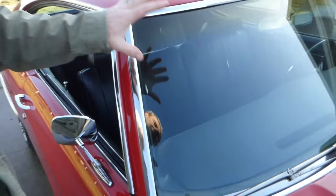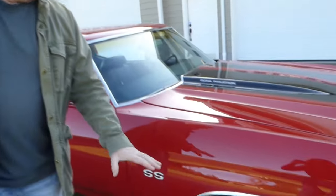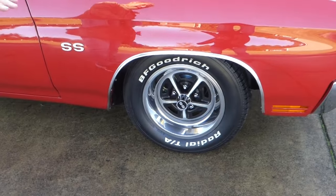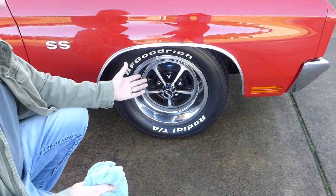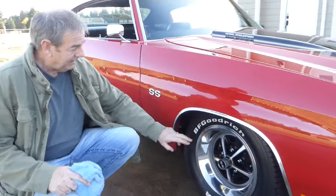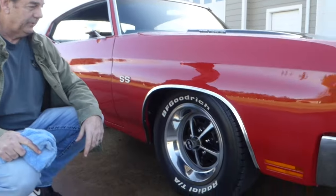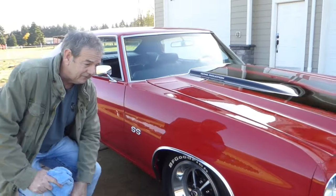But all the glass is nice. All the windows roll up and down nicely. Went ahead with the stock wheels and tires. These are the SS Rally, kind of a Magnum 500, which you would have gotten in 1970 as an option. And BF Goodrich radial TAs all around, 235/60s up front, 275/60s out back.